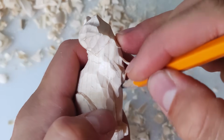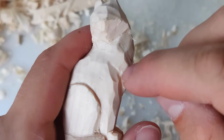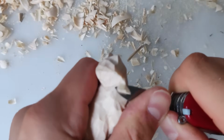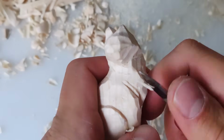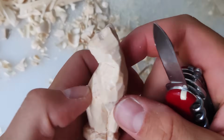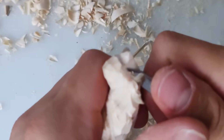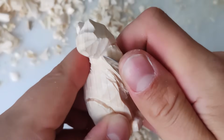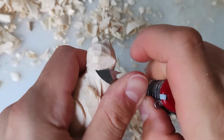I'm also gonna create this kind of a twisting shape over here. So this a bit pointier part should connect to here to create that twisted neck, which means I need to remove some of this wood from over here and create this slightly twisted shape. Make a more distinct crease over here on this side, and then, like I said, take away some of this wood from over here. Like that. This is the point where you can finish the proportions, so if there's still something that's slightly out of proportion, you can fix it now.